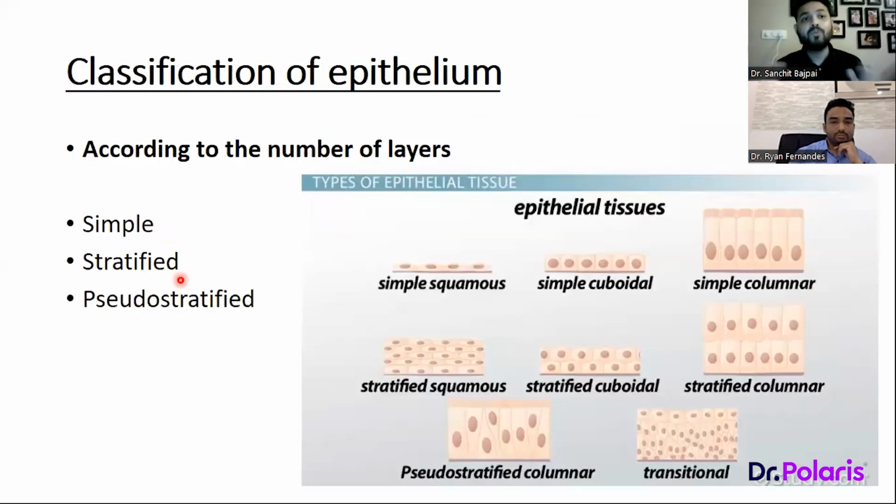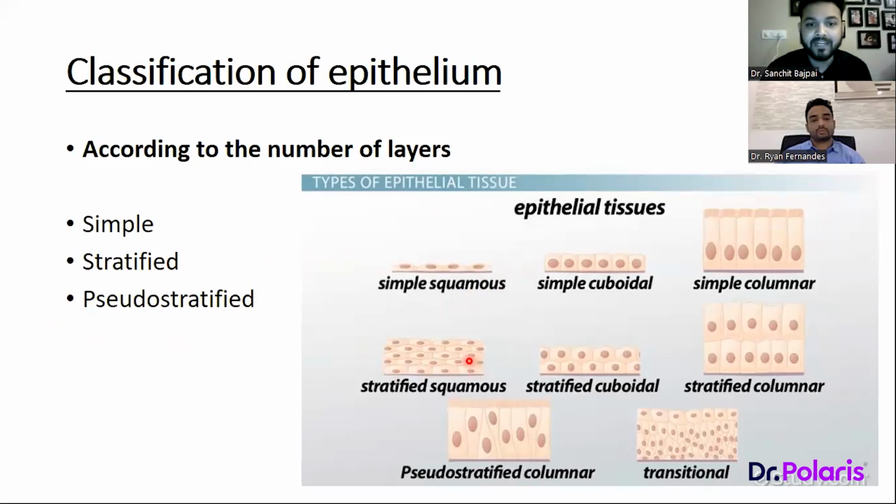Right. Now I move on to a different classification of epithelia. I told you one of the epithelium classifications is based on function. There were four functions. I told you how these epithelia are divided on the basis of function. Now comes another classification of epithelia according to the number of layers. Okay, this is very, very important. If there is a single lining of an epithelial tissue, we call it simple epithelium. Just remember that. If there is only a single lining of a tissue, we call it simple. Let's keep it simple.